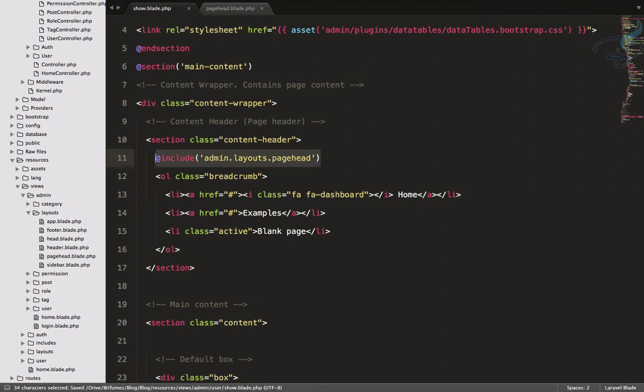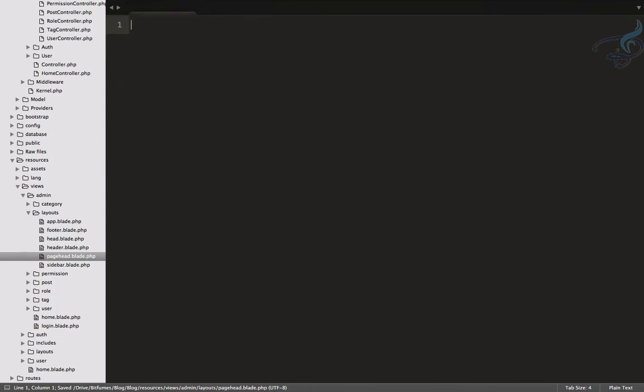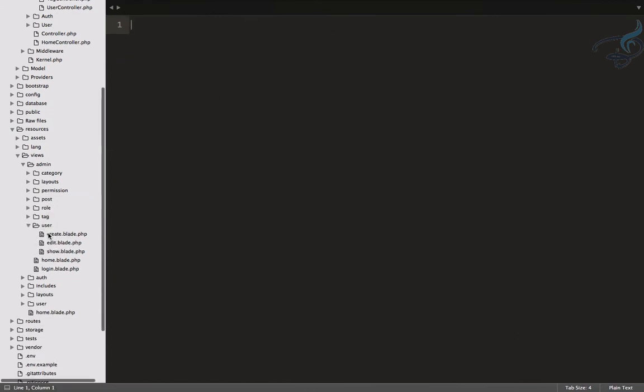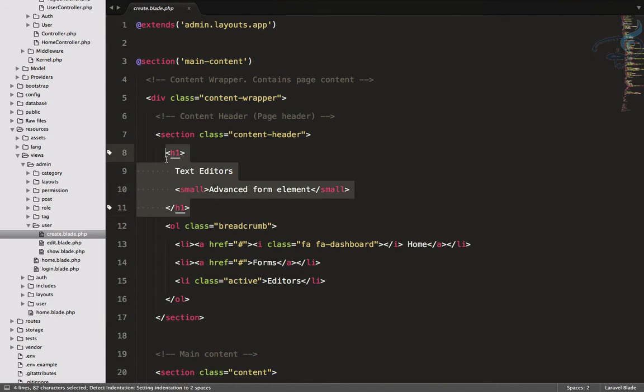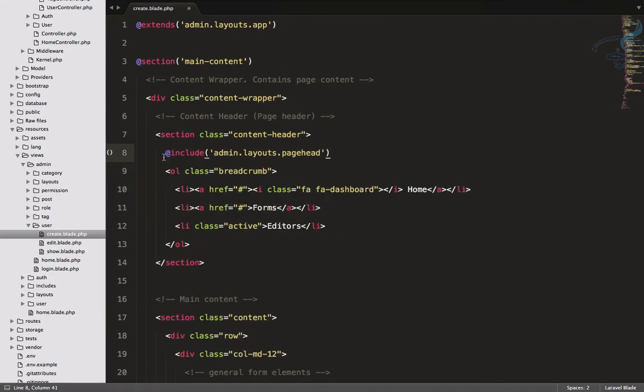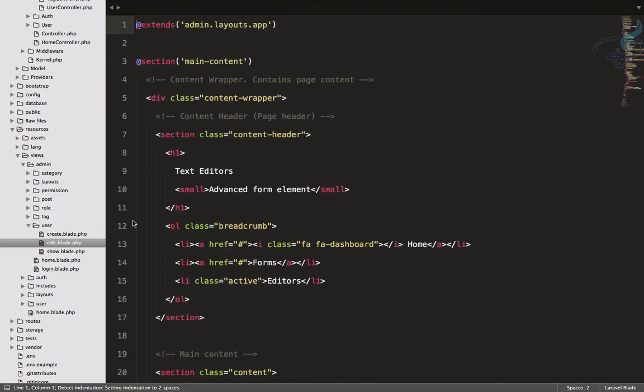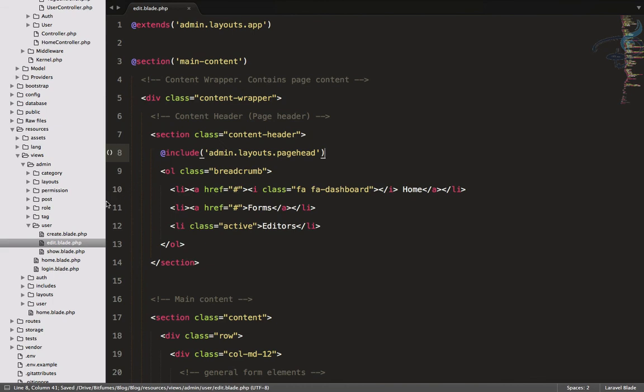So now I can paste this thing everywhere. So we just have to paste it. This is time consuming work, so you can do this thing everywhere. I will do this thing already.